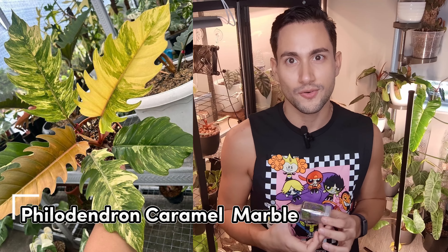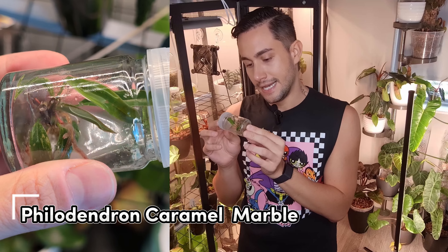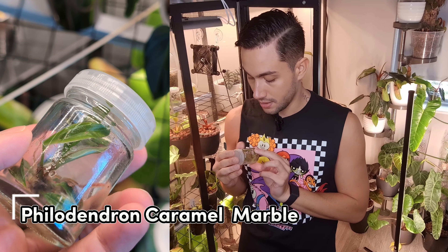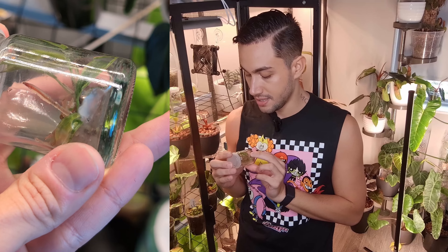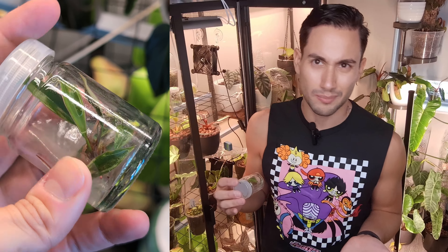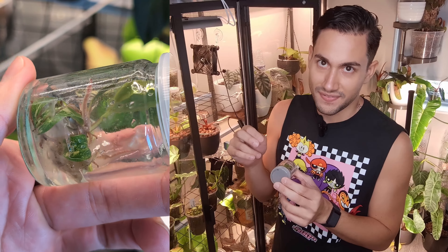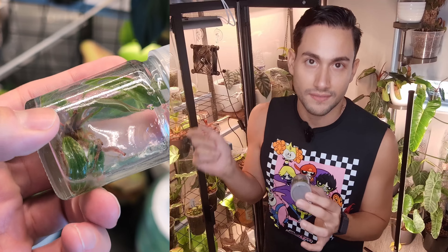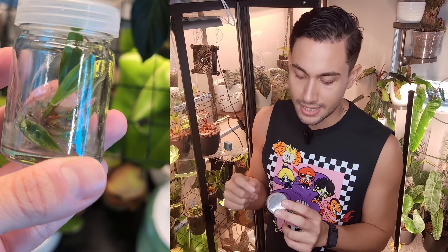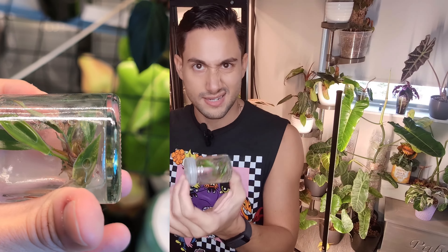The Philodendron whipple whey is contaminated with mold and has the high variegation that turns pinkish when sun-stressed. The other one I'm really excited about is a Philodendron caramel marble — it was on my 2024 wish list and I got a little tissue culture for it. I'm a little worried though, because two of the leaves don't have variegation and the one unfurling might revert. If it reverts, I'm going to chop it and hope tissue culture magic activates new growth points — I paid $95 for it, so I'm not accepting a reverted caramel marble.